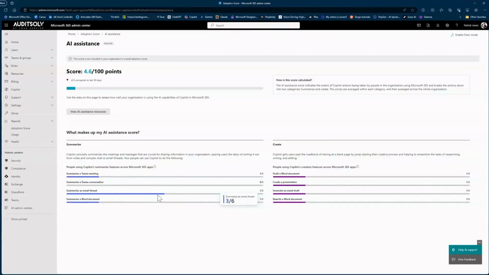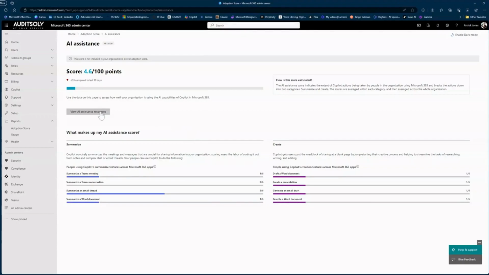Summarize emails seems to be a popular item, but summarize a Teams conversation nobody has used yet. Summarize a Word document. So these are areas that we can help provide incentive to try to allow them to use those resources to understand that and help develop that deployment and that adoption.